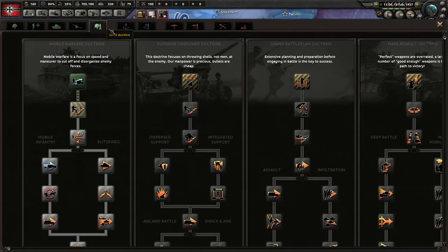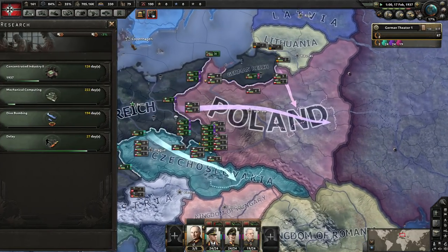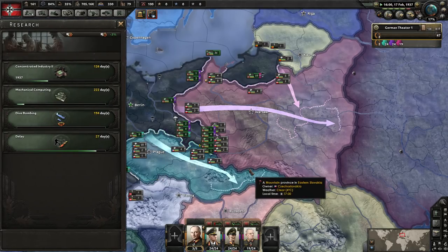And so yet again, this is more like investing in the future, because none of this is really worthwhile right now. I guess you'd be thinking at this point, would I invade the Soviet Union? What direction would I go? Oh, actually, am I working on my doctrine? Yeah, I am.